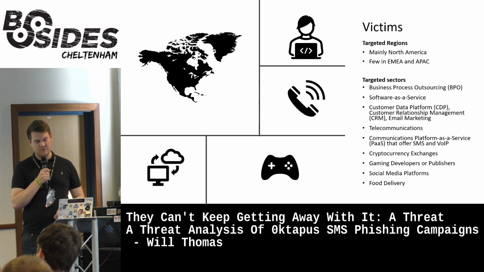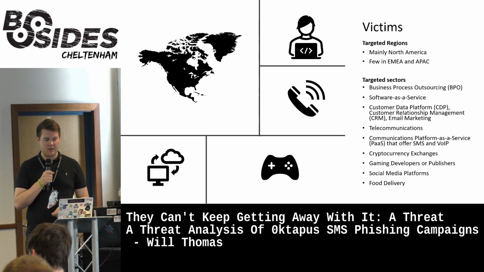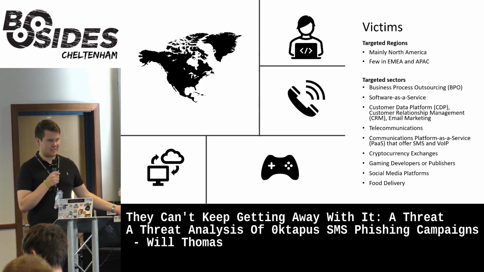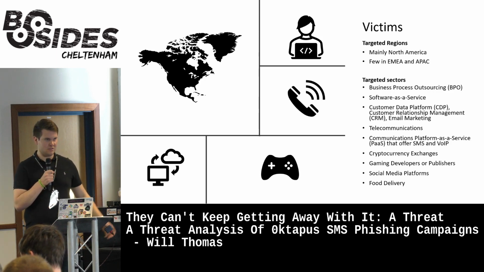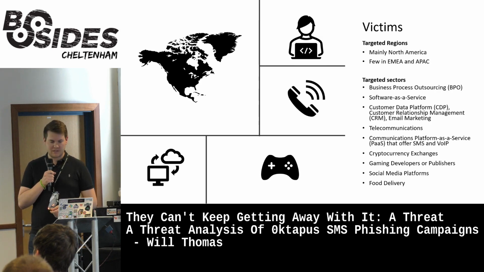Interestingly, at the end of the chain of targeting, a lot of the end targets end up being cryptocurrency exchanges, as well as other companies, gaming companies, Activision and Riot Games and things. And then they also go after seemingly data in general. They're going after DoorDash and companies like that.